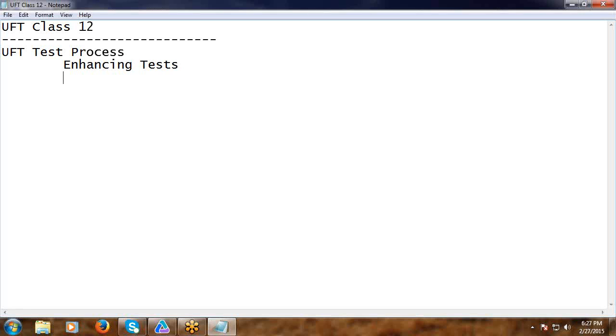Some methods belong to UFT, some methods belong to VBScript. You try to increase the usage of VBScript features. Reasons also we discussed. Here there is no sequence, no dependencies, all are independent methods. Every method is unique. For example, inserting checkpoints purpose is different, output values purpose is different, synchronization purpose is different. Okay, first I am starting with a small topic, inserting transaction points.